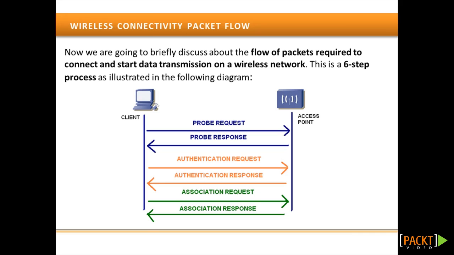At the beginning of the association phase, the client station sends an association request to the access point. It also mentions the capabilities supported by it, like acceptable data rates, etc. Finally, in response to the association request, the access point sends an association response message to the client, if it can fulfill the requested capabilities. If all these three stages are successfully completed, the client can exchange data on the wireless network.